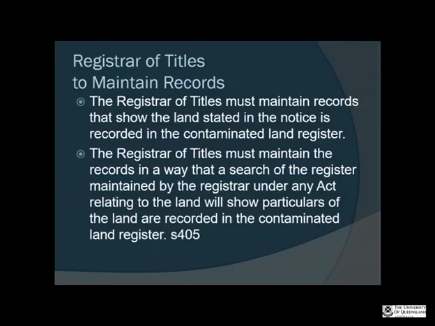Again, this is all fairly new. So in the past, it was called, it still is known as buyers beware. Property lawyers love talking about buyers beware, and then they chuckle and they think it's very clever. But that's what it was in the past. Once title passed to you, you were stuck with whatever you had purchased. And if it happened to be a contaminated site with an incredibly expensive environmental protection order over it to remediate the site for X million or whatever it was, you bought the site, buyers beware. But now there's a little bit more notice given on these title searches for the fact that these things exist and they affect the property.